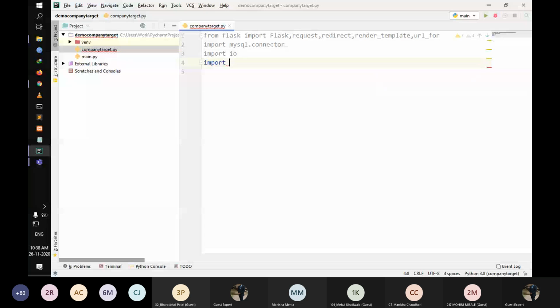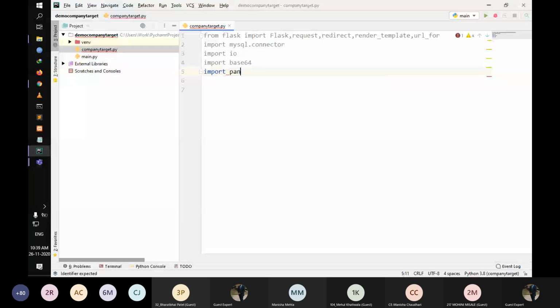Import base64. A new library. We haven't shown this to you yesterday. We didn't use this in yesterday's project. So this is also a new library. You might need to download this library. We will use import pandas.